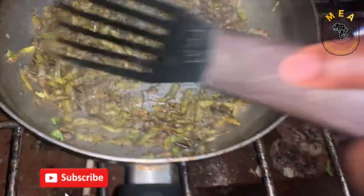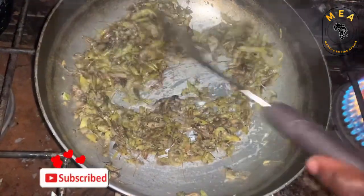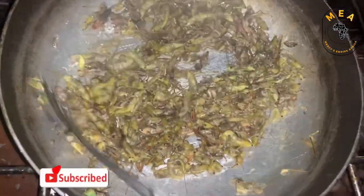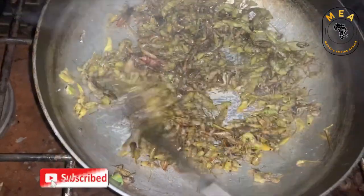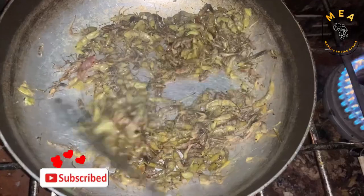But as you keep on frying them, they also reduce the oil. You can see the oil in the frying pan. Keep on frying them. Don't forget to remove the wings and the legs. See, as you keep on frying them, the oil is coming down.